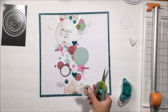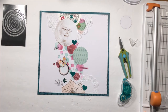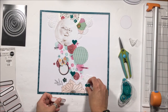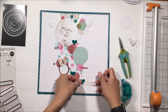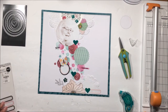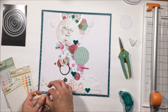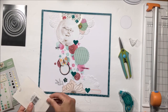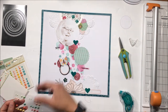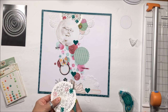I want to add one of these butterflies — I like movement on my page, and adding the butterfly lets me pop something up off the page. I'm going to use a Zotz single — the medium-sized Zotz — to apply it. I like the Zotz because it's just a circle of adhesive in the center, so the wings aren't stuck down. Off camera I'll use that white circle in the top right — I feel there's something missing up there — along with a second fussy cut flower, also adhered using Zotz. I'm just using some epoxy dots as the center of the flowers, and I like the way that adds that little finishing touch. So you've got a cascade of circles and flowers coming down the page.